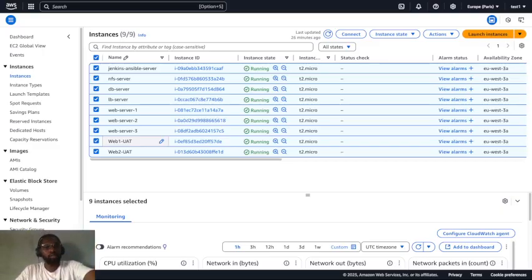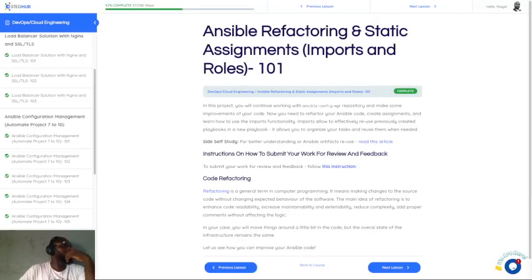So in this tutorial, I'm going to take you through the entire approach and how we are going to use static assignments, using the import and the role approach.